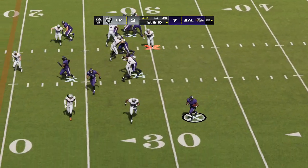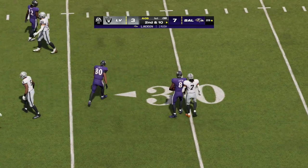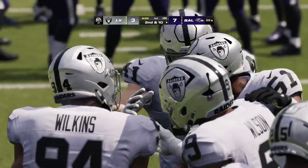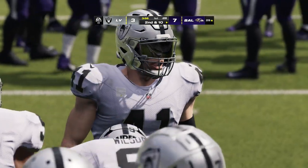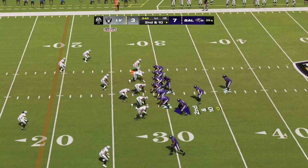And they'll let the quarterback keep it here on 1st and 10. And just no chance of turning the corner. He can only get back to the line of scrimmage. 2nd and 10 coming up. Well, for that being an option play, there really weren't too many options available for him, were there? No, there weren't, and at least he was able to get back to the line of scrimmage, so they didn't lose anything, but you're exactly right. Nowhere to go.